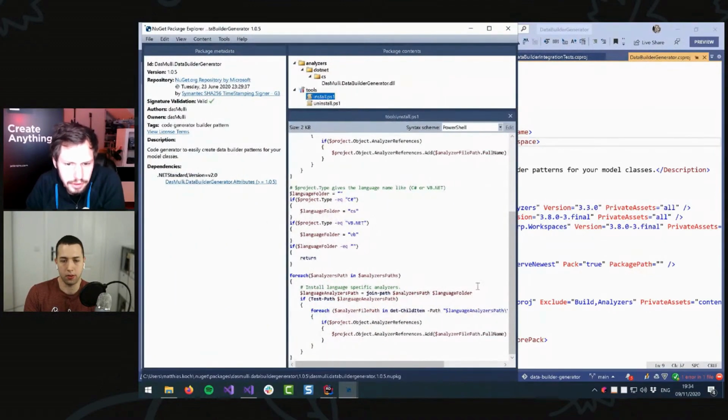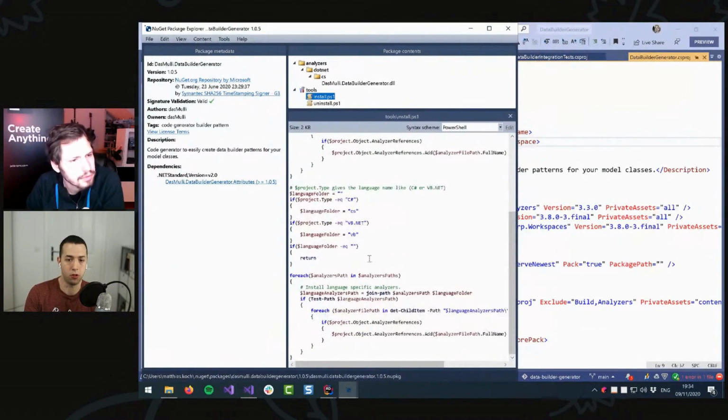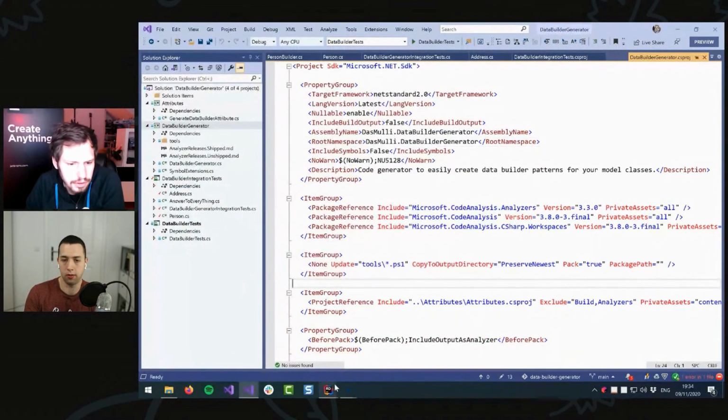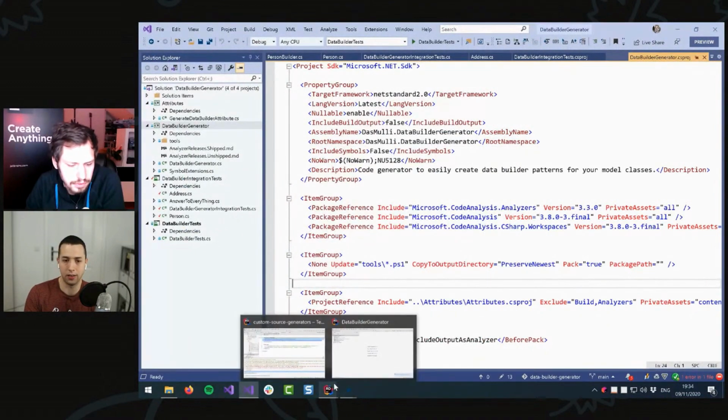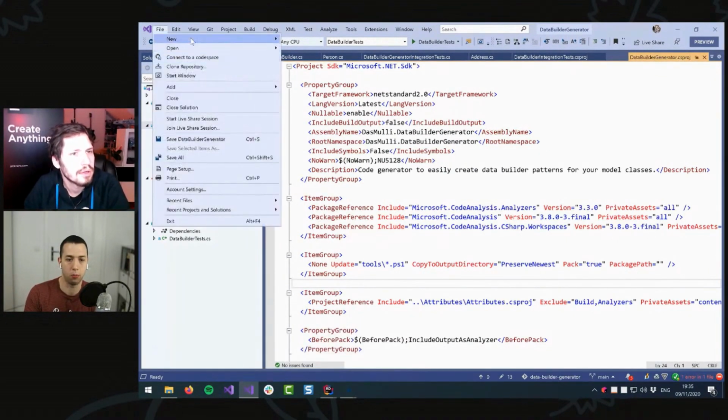But all of this basically came with the template from Visual Studio. So once you add the Visual Studio Extensibility SDK and you get the Roslyn Analyzer templates, you get all this automatically.